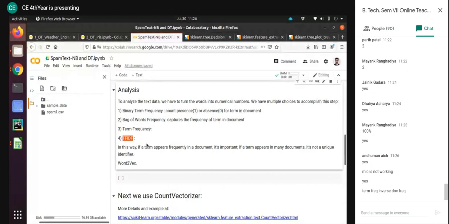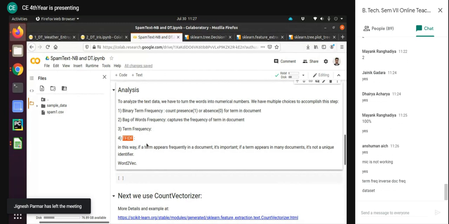So the TF means the term frequency and the IDF means the inverse document frequency. Right. So this will map the features. So what we will do basically, let's try one by one. For all the words of our corpus, corpus means the data set, right?